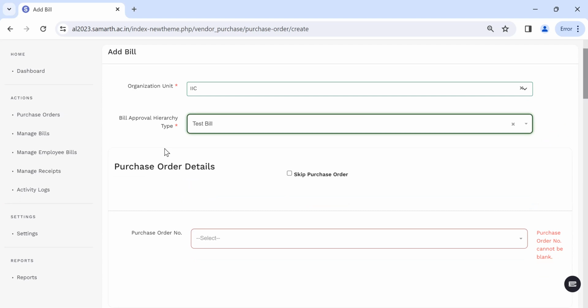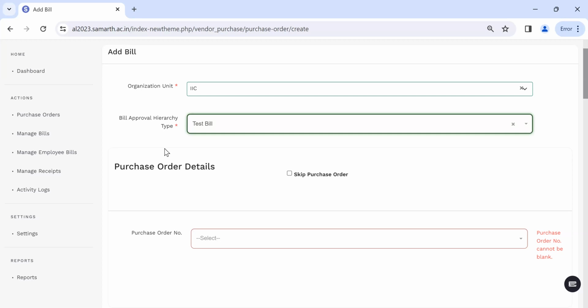Above 50,000 to 5 lakhs, the AR will be able to do that. Above 5 lakhs to 10 lakhs, the DR will be able to do that. Above 10 lakhs, it goes for the finance officer's approval. Every institution has its specific hierarchy for approval of bills.